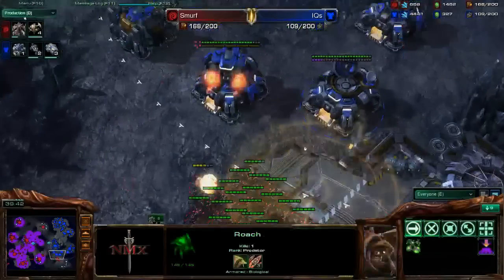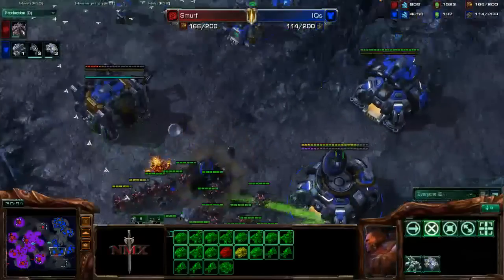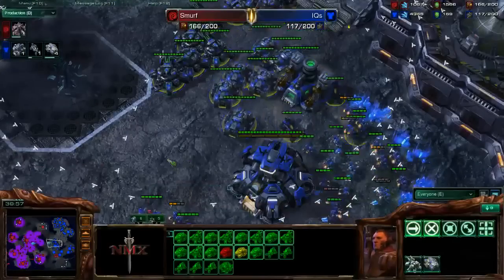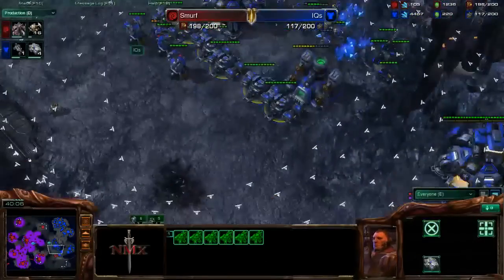Good scan there, seeing the roaches. Adding a nice little soft amount. Move your siege tanks in position to where you can siege them, like kill them with siege tanks. Just kind of move down there. Right now, you're completely out of gas, so all of your factories need to be building Hellions. Siege up, siege up, siege up. Nice little slow siege there.